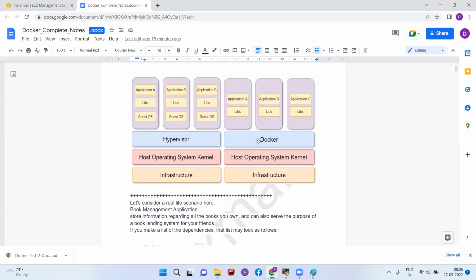Whatever the operating system can't do, that task can't be done by the containers. Let me repeat the statement again. The containers can't perform a task which can't be performed by the underlying operating system.